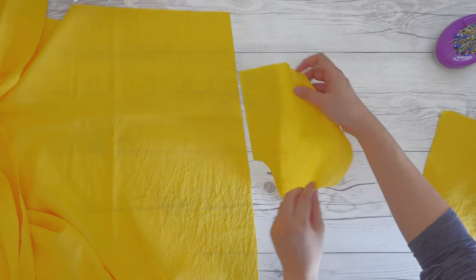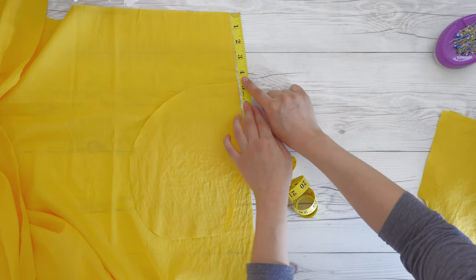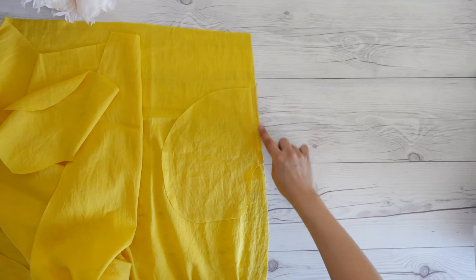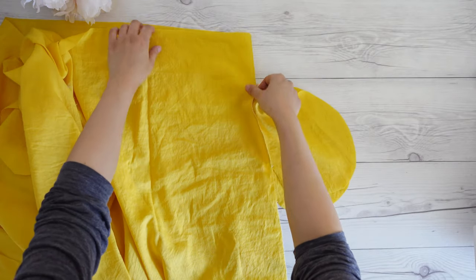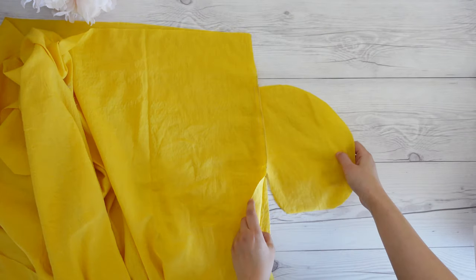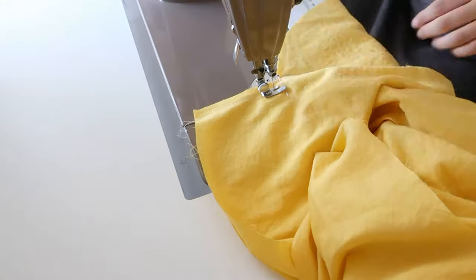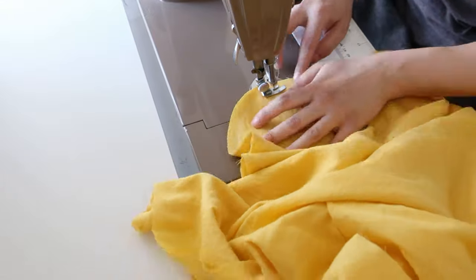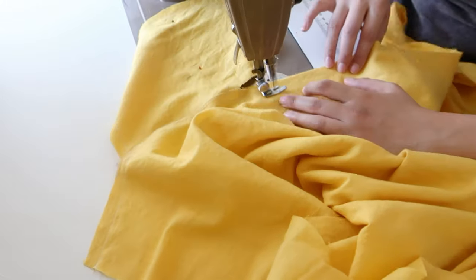For the easy pocket attachment, sew and overlock pocket openings to the skirt sides. Put right sides together and sew the skirt sides and pocket pieces in one pass with half inch seam allowance. Overlock all the layers together.